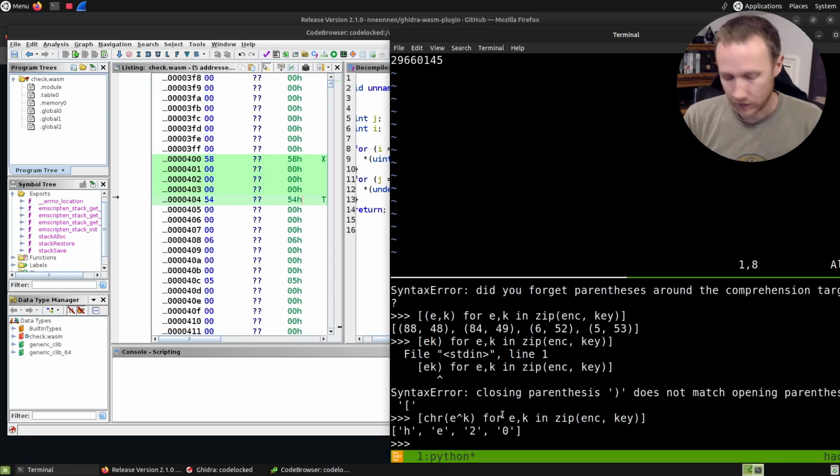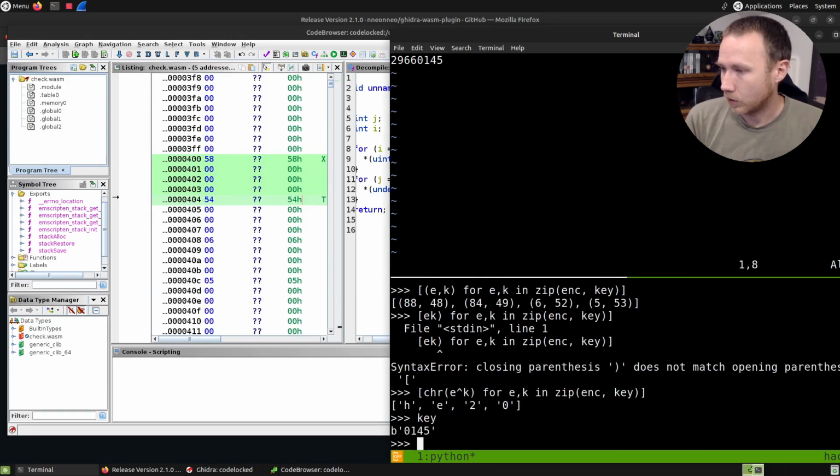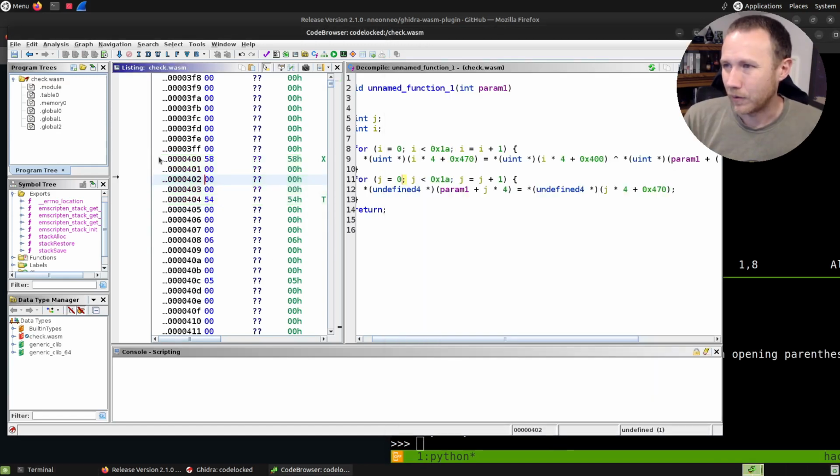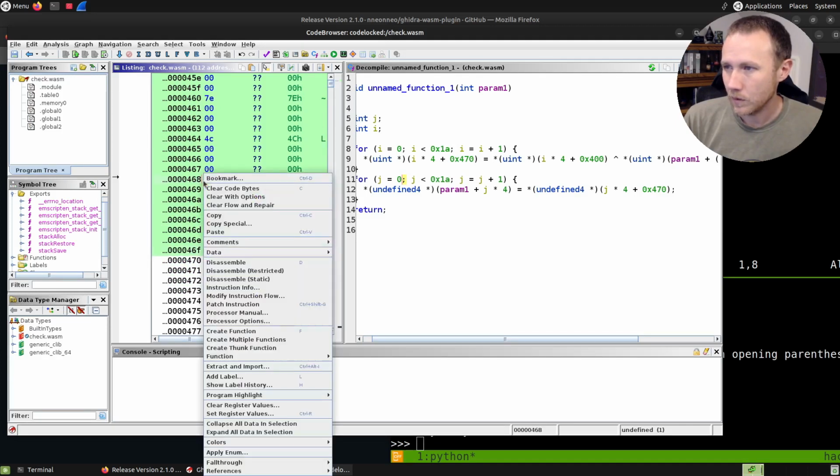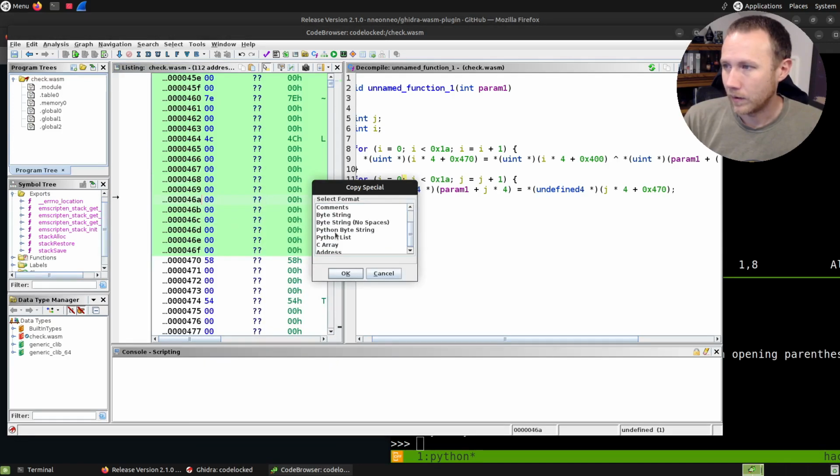Rather than do this manually, I think I have key is 0145. Let's go ahead and get the full key in here. So this will be 32, 39, 36, 36. Just pulling these last things here. We can be happy with key. I don't want to type all these in. There's 26 of these, right? So I'm going to guess 470 is where this stops because that's where the next buffer starts. So we'll grab to here. We will copy special as a Python byte string.